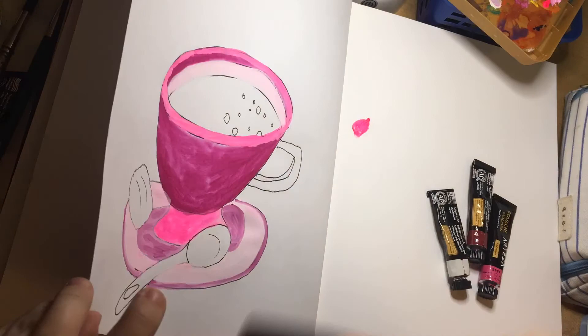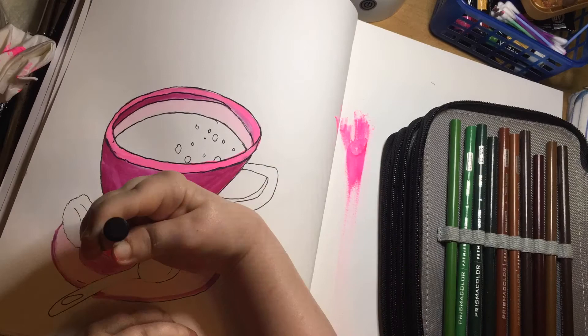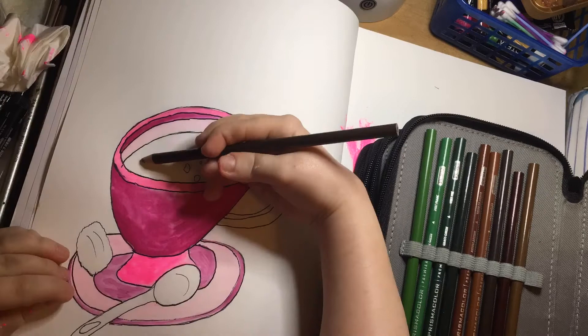Adding white gave more dimension. I dried that and then got my Prismacolor pencils. But before using them, I used my pit permanent pen to add a little more black detail, before going in with my brown Prismacolor pencils, working from light to dark and using the black as well.